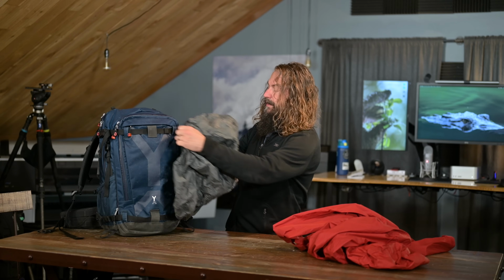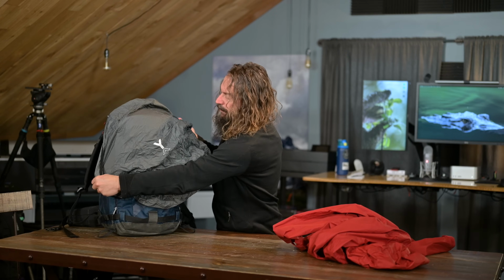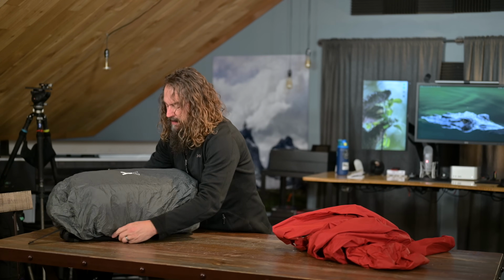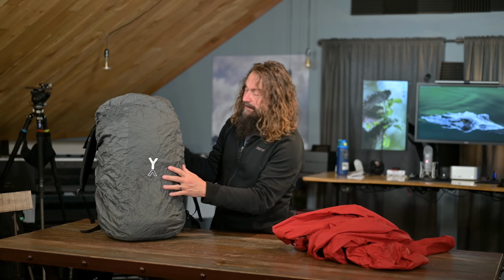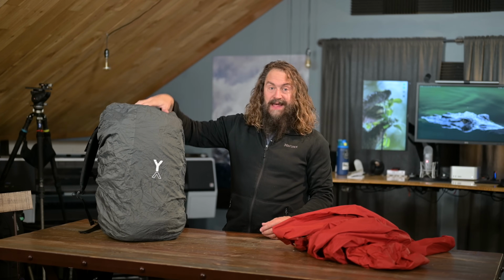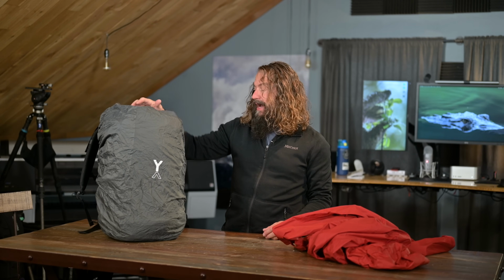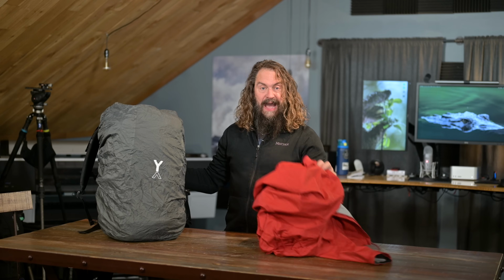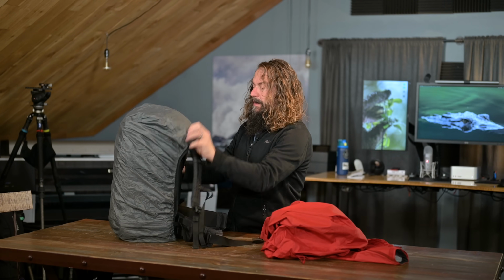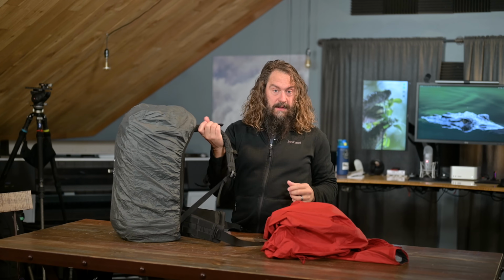But NYA-EVO includes this completely waterproof pack cover, which you can just take your pack off, slip that around it. It's built to go right over the pack that it comes with. And this is not breathable. This is a completely waterproof vinyl-lined shell that's not going to let any water through into your pack. So if you've got your Gore-Tex jacket on, it's a little warm here in the studio, or I demo it, and you pull this down over, you're going to keep your gear nice and dry inside the pack.